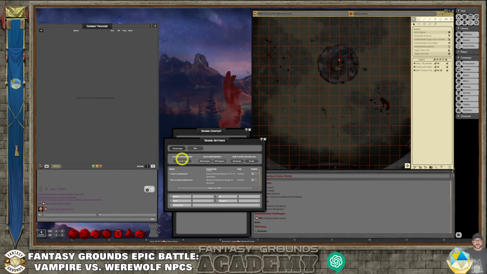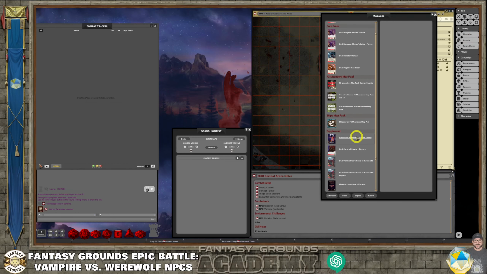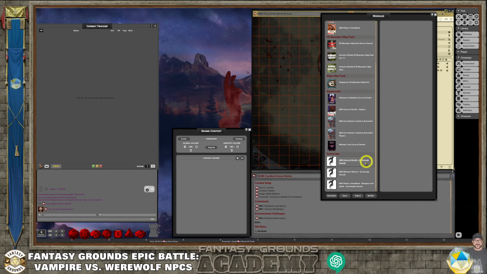Once you have this set up, if you subscribe to Fantasy Grounds or you have a full license, you'll be able to purchase packs on the web store. I have some modules, and down here are some Sirenscape modules. I have one for the Curse of Strahd, which I probably won't need because I'm not running that adventure right now.